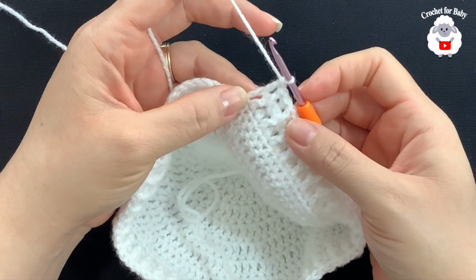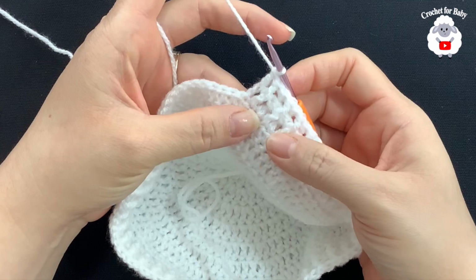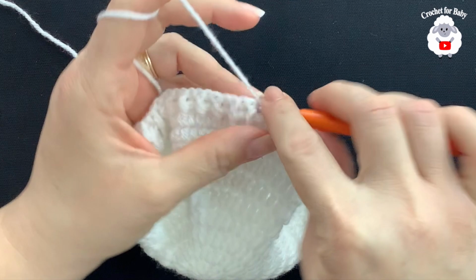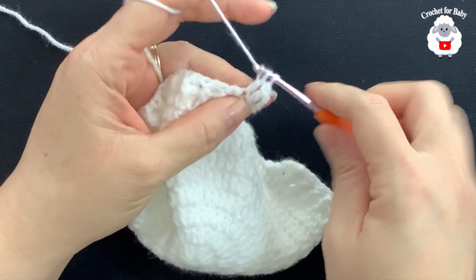Now, from here on, these are the two rows that we're going to repeat. The row of double crochets and the row of front post and back post double crochets. So for the next row, row three, chain three, and turn. Here in this row, we're going to make double crochets on top of each one of these double crochets from the previous row, like this.